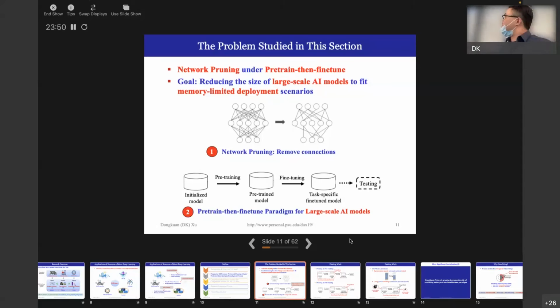DistilBERT is from the Hugging Face group. Their main technique is to use distillation to compress the BERT architecture. But the difference is that they use structured pruning, while we pursue sparse pruning. It means that after the pruning, their model will have less structure, fewer layers. As we said, the model capacity will be limited. So that's the difference.